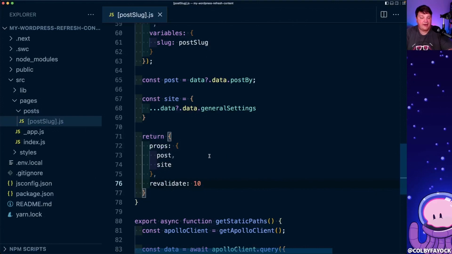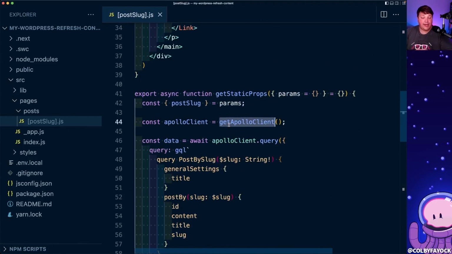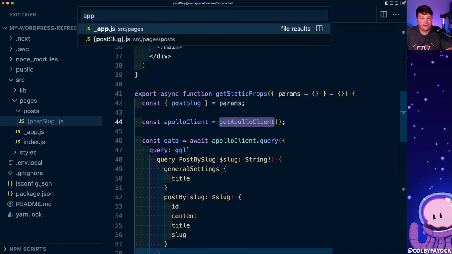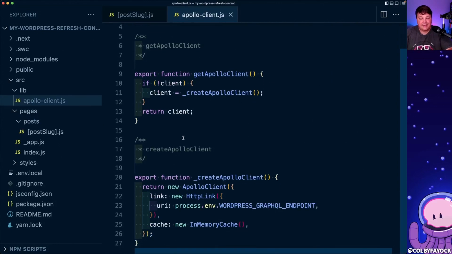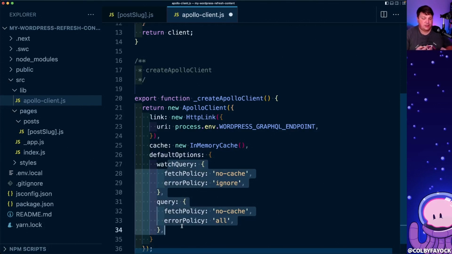Now, one small caveat to how we're doing this in the tutorial: we're using the Apollo client, which provides a caching mechanism. So I'm going to disable that caching mechanism by going to Apollo inside of this, if I spell it right. I'm going to paste this into the client as a new property, where I set the new default app options to have no cache. This is something I grabbed from the Apollo documentation. What this does is tell Apollo it doesn't want to cache the requests that I'm making inside of the application.